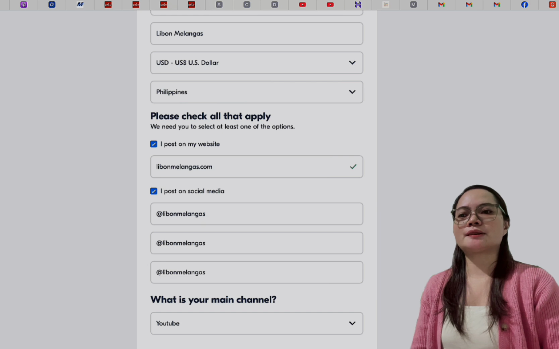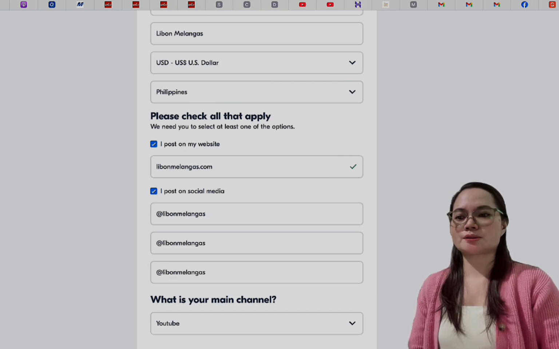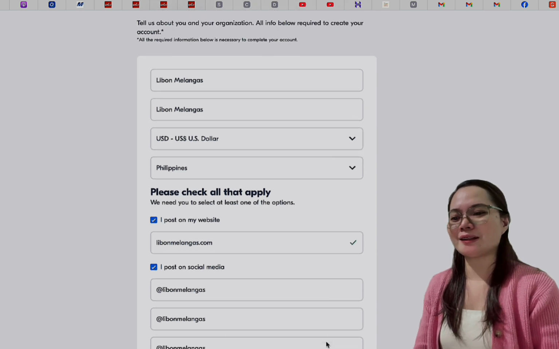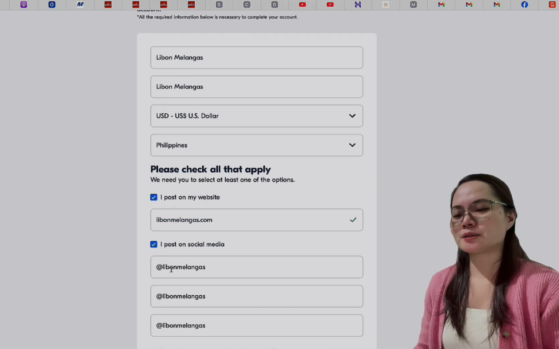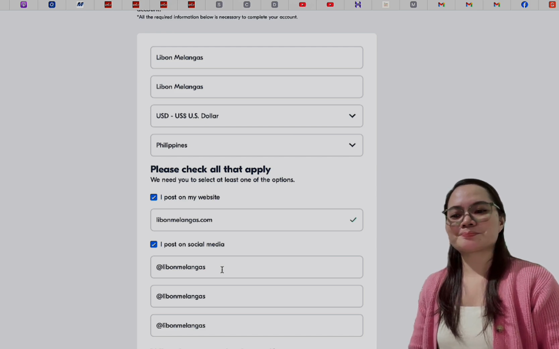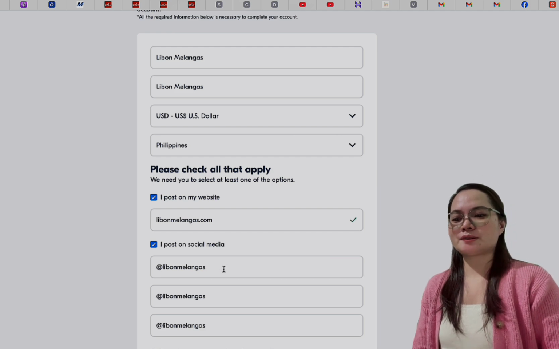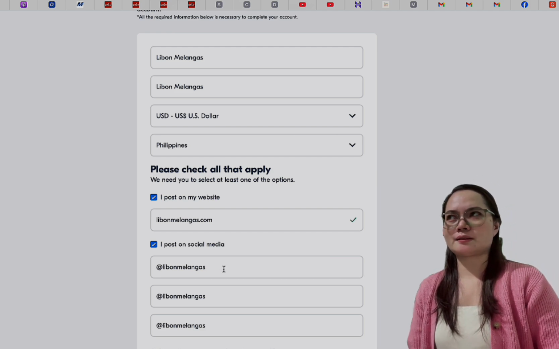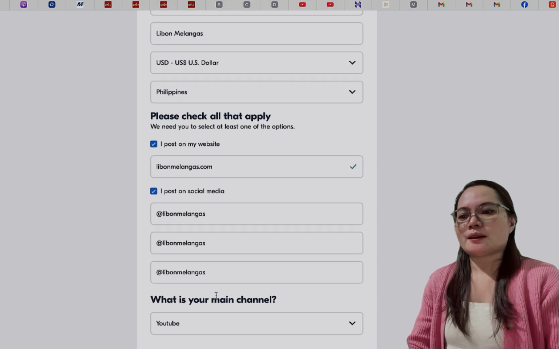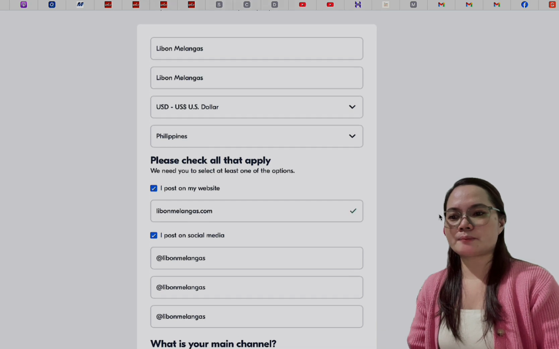In my case, I've already created an account, and all of the information right here, like my handles, if you would want to follow me on all of those social media platforms, these are my handles: TikTok, YouTube, Instagram. I think those were just it. Alrighty, so I think that's all on signing up an account.